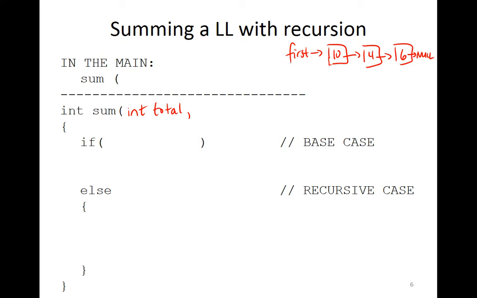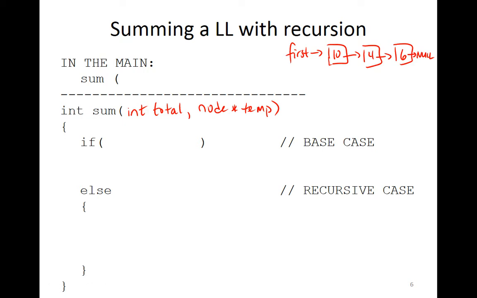So let me do that. And then what else do I need to keep track of as I go through this list is, of course, where am I right now? So just like in the example we had a minute ago, I probably want a pointer in order to help me scroll through the list. Again, these are just the things that I had up here a second ago, right? A variable to hold your total, and a temp to scroll through. Well, rather than those being things that I create inside the function, I'm going to make them parameters to the function.